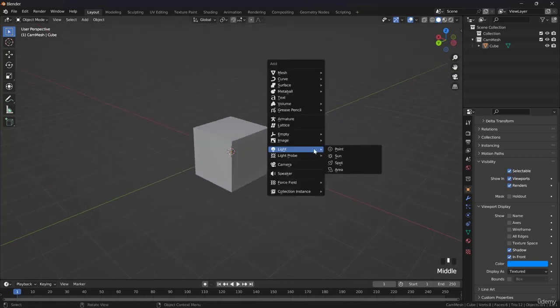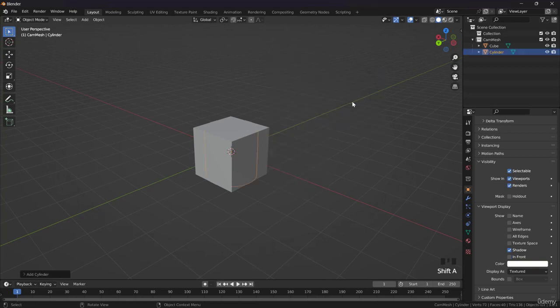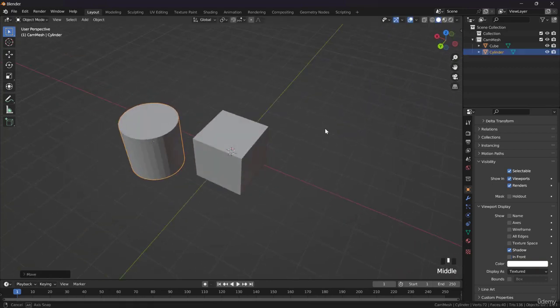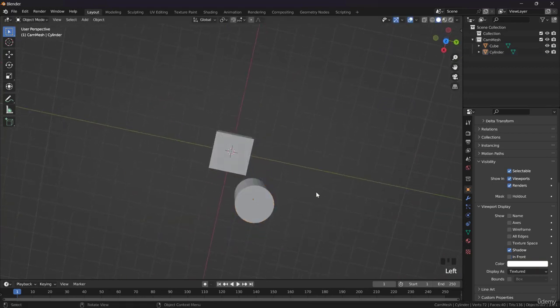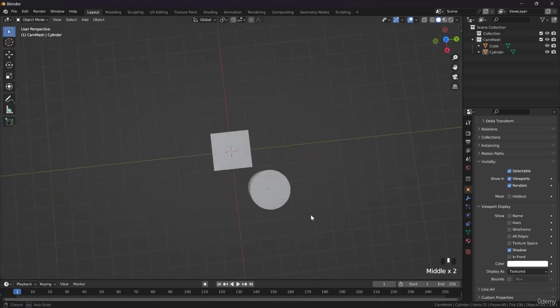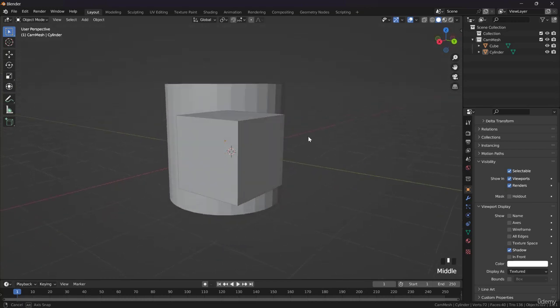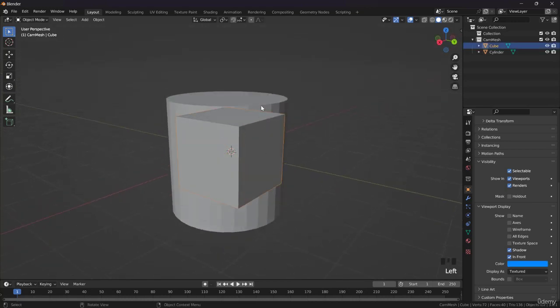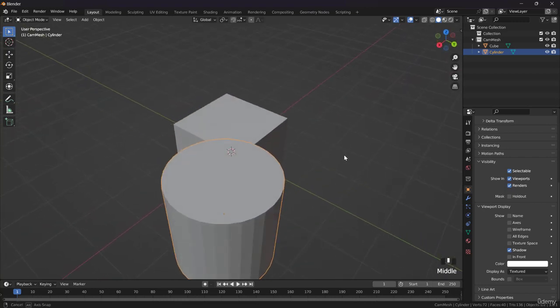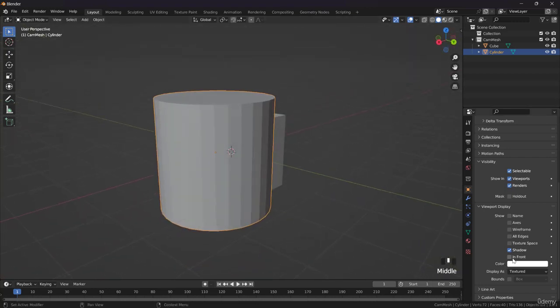For example, if I bring in a new mesh object like a cylinder, and I put it so that I look at the object behind the cylinder, I can still see it, as if it is standing in front of the cylinder, but actually it's behind. Let's turn off in front, and now we cannot see it because it's behind. Sometimes it's really important. We will use that a lot in the course.